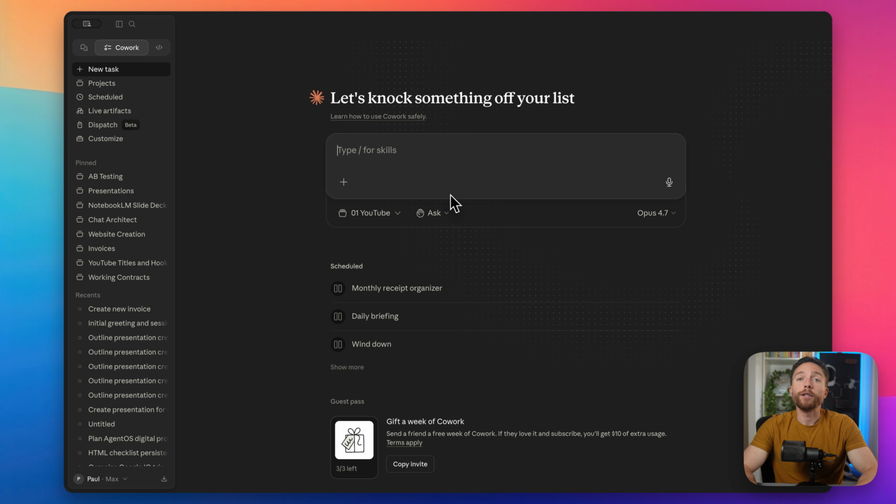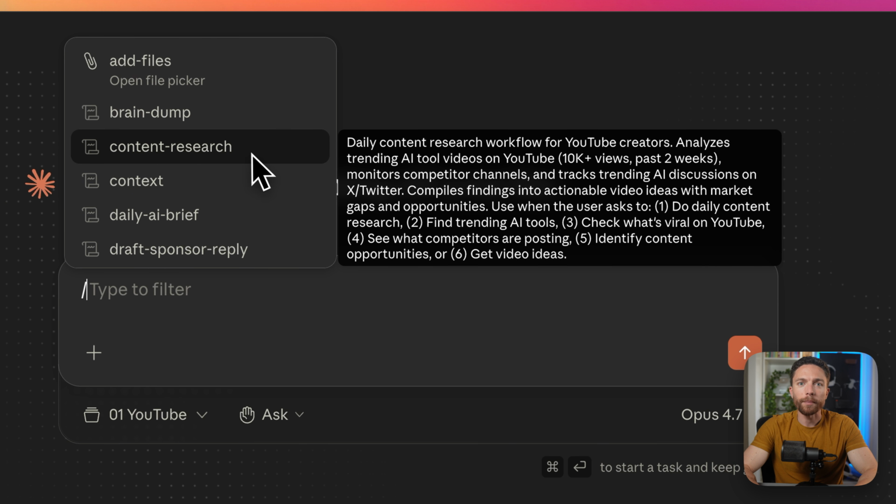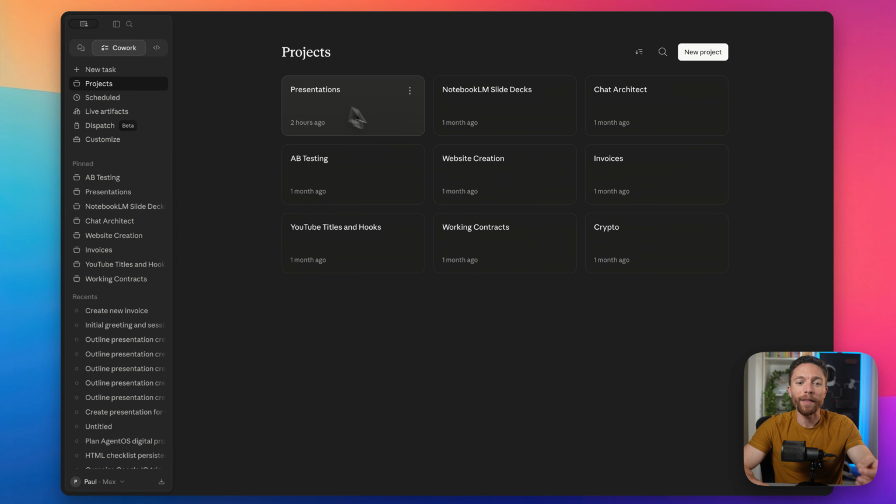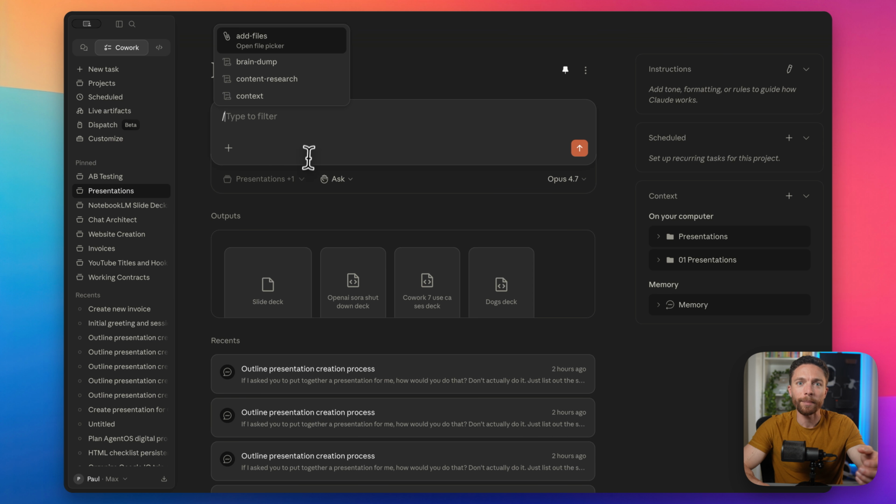Tip number 8 is to use lots and lots of skills. You can think of skills as prompts that you load into Claude Cowork once, so you never have to type them out every time you want to use them. Instead of using skills though, a lot of people will create a very long set of instructions, either in their Claude.md file or worse, inside their project instructions. It may say something like, every time I tell you to triage my email inbox, I want you to do X, Y, Z. And then every time I tell you to update my CRM, I want you to do A, B, C.